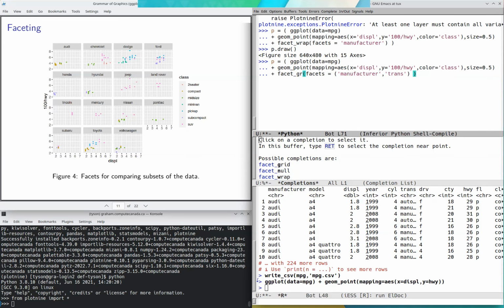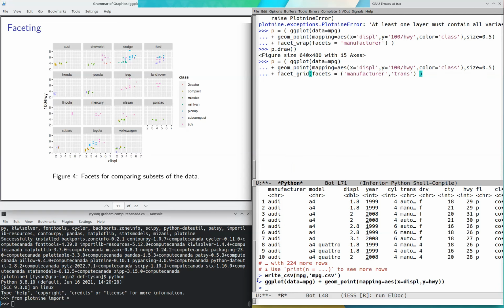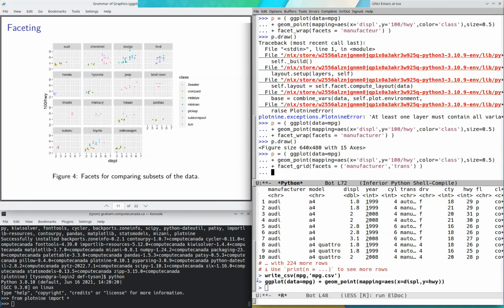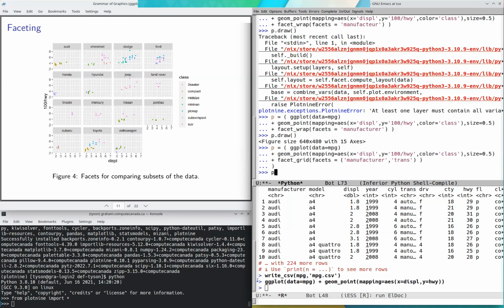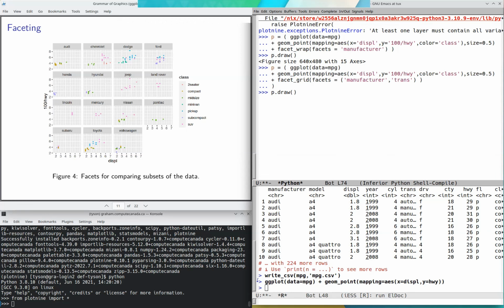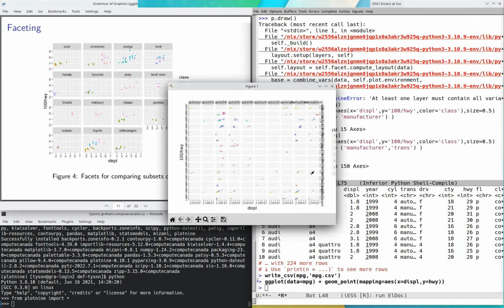That would be a grid facet. And then you can see, this is not particularly legible, but it has made up the plots here. We got the auto manufacturer across the top, and then the different transmission types along the Y side.